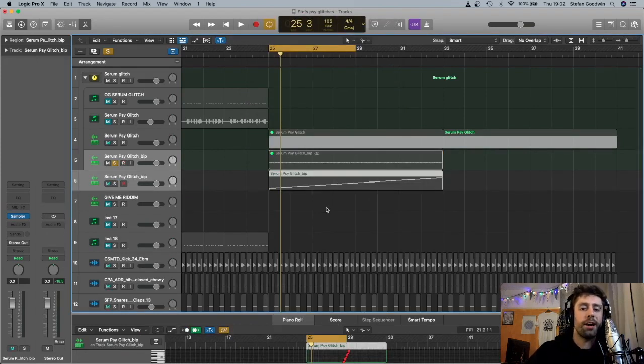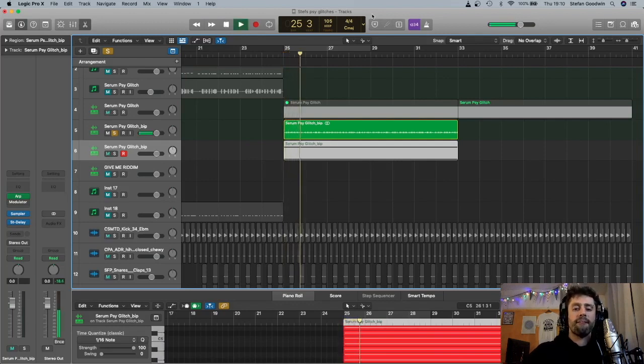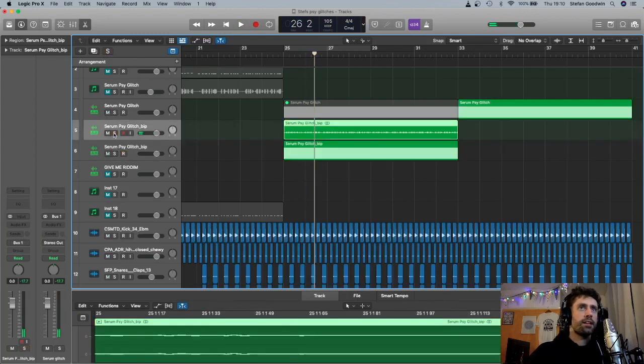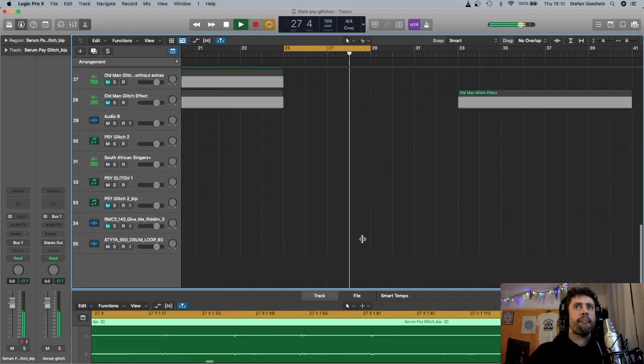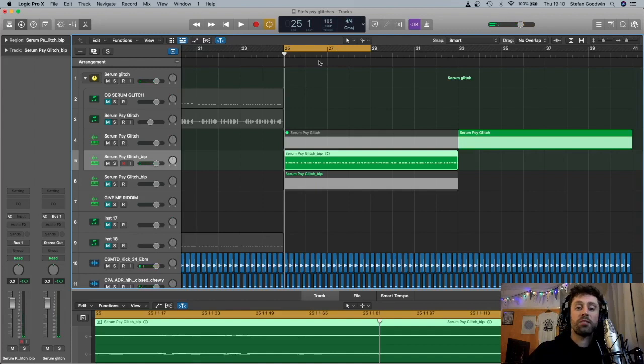Right, I'm going to quickly cut to where I did the exact same process as I did on the other one. Okay, so with the same process applied to the VST as we did to the audio, it sounds like this. Which is really cool, so involved in the track. So I'm really enjoying that sound.